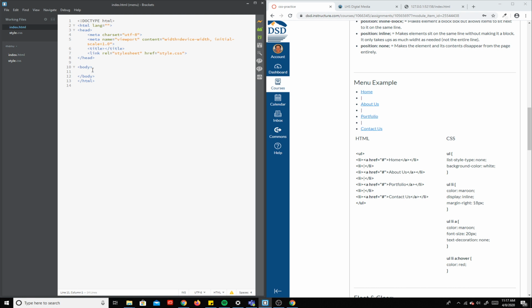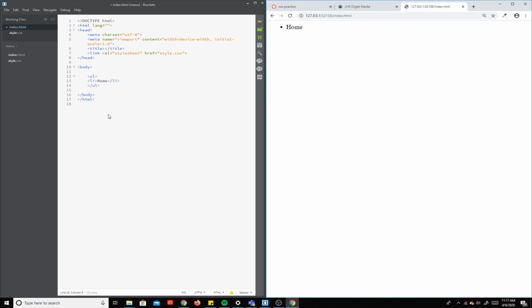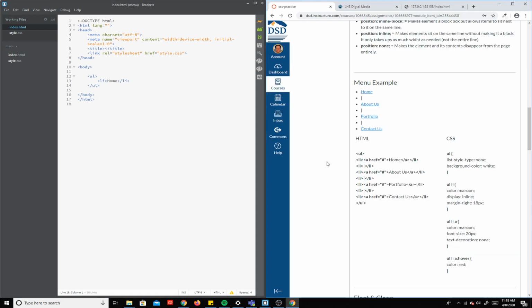So next thing we'll do is we're going to go down here in the body and we're going to start typing in our list. And we'll go ahead and put in home, and I'm going to hit Control D and duplicate this a few times. And then we've got our about. In fact, let's take those out and do this in an even faster way. So we've got our home here. So if I go ahead and save this, you can see that it shows up with a bullet. It just says home, right? So keep on referencing this code.